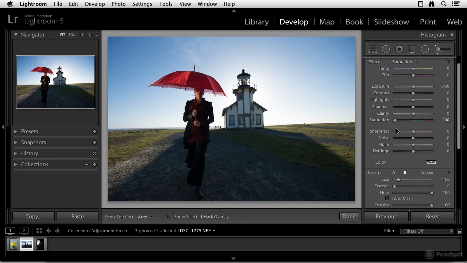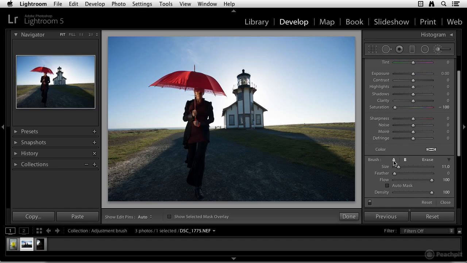I'm going to select brush A, and the nice thing about this is you can actually have two brushes with different sizes and different characteristics. So you can toggle back and forth by just hitting the slash key. And I can change the size of the brush either here with the slider or directly on the image itself with my mouse wheel. Now, as far as feathering goes, you can see what happens when I move the feather slider. I change the feathering characteristic of the brush. I'll just keep it right about there.